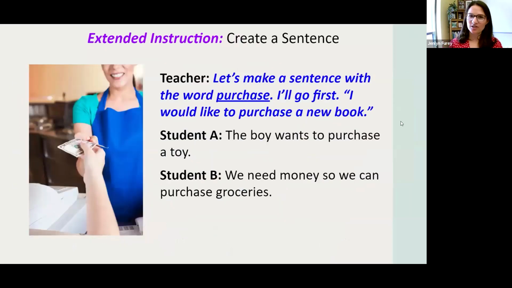So as you continue to support the student learning through the create the sentence activity, we're going to, again, model a good sentence with the target word, and then ask for students to give responses, being very encouraging. Sometimes students will give a sentence that's almost exactly like the previous student's sentence. We want to encourage students to come up with a new sentence, a new idea, to really help them to understand that there are many different contexts in which we can use these target words.